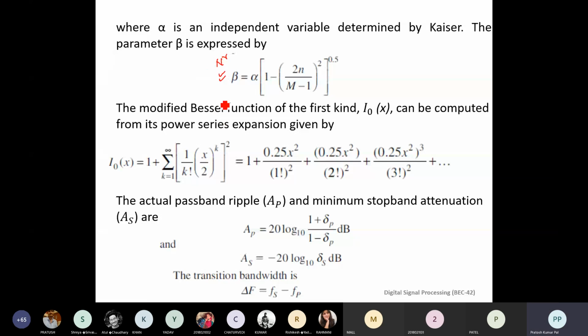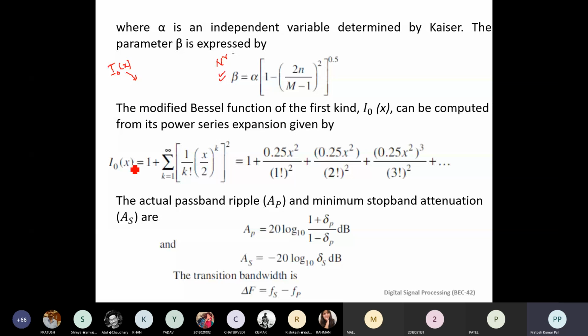Similarly, we will see the denominator too, but before that, let us see how the Bessel function is defined. If I naught of x is the Bessel function, how does its expansion take place?